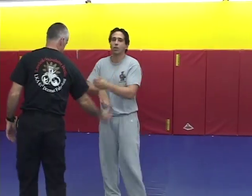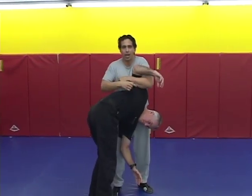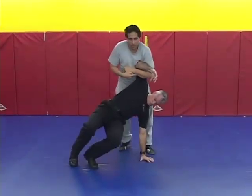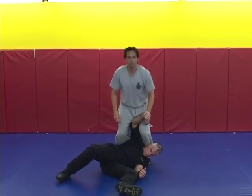You notice I keep the underhook to the last moment. As I'm going down here, if Fletcher's here, I'm carrying him here. As I step back and place his body on the ground, I'm carrying this position. As I set him down, I pinch my knees. Can I stay here? Yes. Can I come down? Yes.